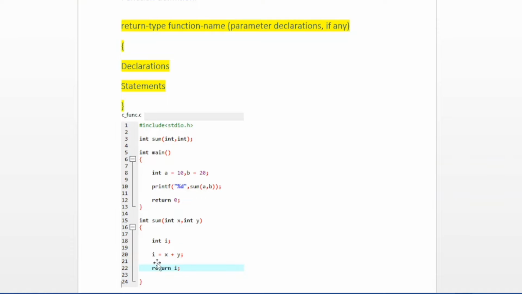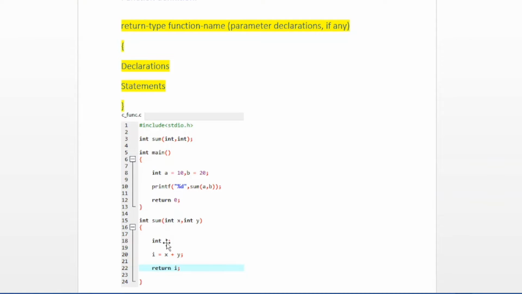Now this is the function body. First let's see the function body and the function definition. On line 15, from 15 to 23, the function definition is there. On line 15 I have written sum, the return type is int, and I have given the parameters: the first parameter is x of integer type, the second parameter is y of integer type.